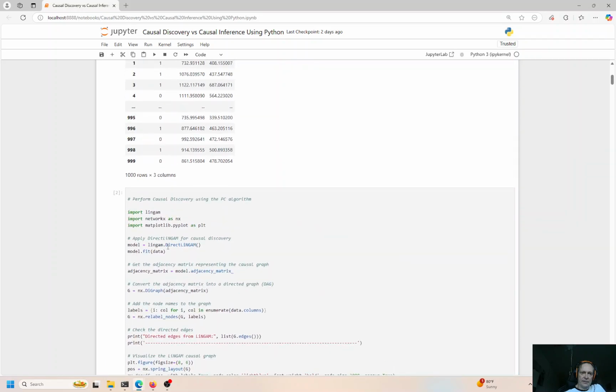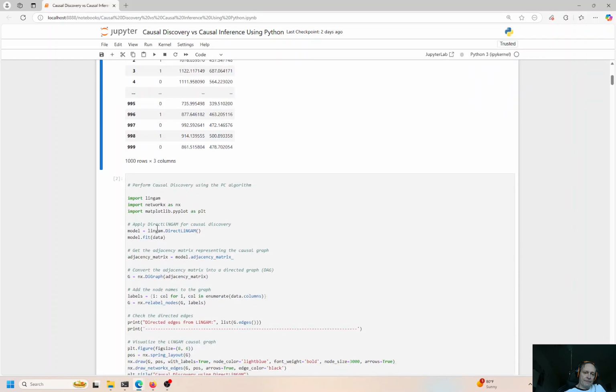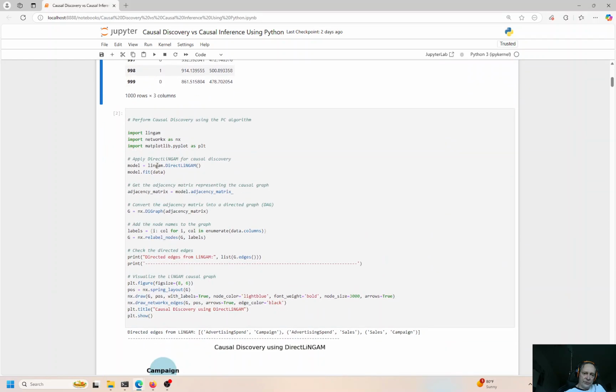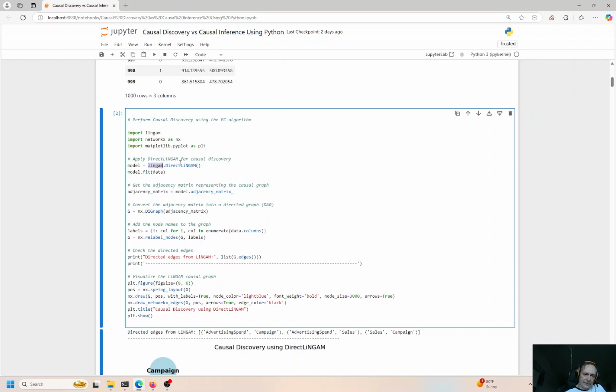If you look closely back here, we create the data frame, and we fit the data into a LiNGAM. Okay, this is a DirectLiNGAM, and we're producing a matrix. We're doing network analysis here. That's what this library is for. And then we're printing out the results. Okay, that's this print right here. I put a small dotted line to separate that, just to indicate that there's a difference, and we're plotting the result.